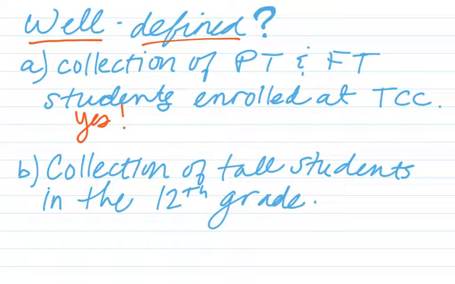The collection of tall students in the 12th grade. So here's a problem with this one. I am 5'4". So I'm actually quite short. So to me, everybody is tall. But if you are taller, like 5'9" or 5'11", then maybe, well, I think you are tall, but it's an opinion. Because we cannot clearly define what constitutes tall, and we might not even be able to clearly define 12th grade. Is it 12th grade at Birdville High School? I don't know. So because of that, this is not clearly defined. So it is not well defined.